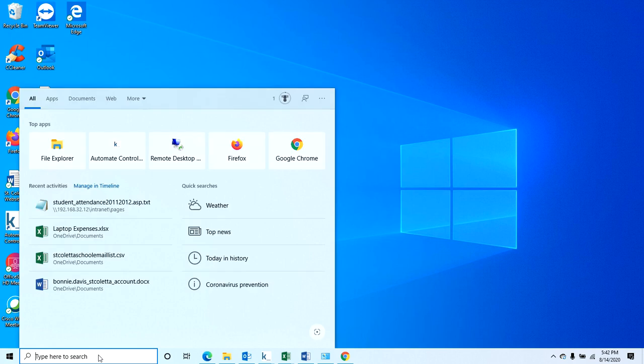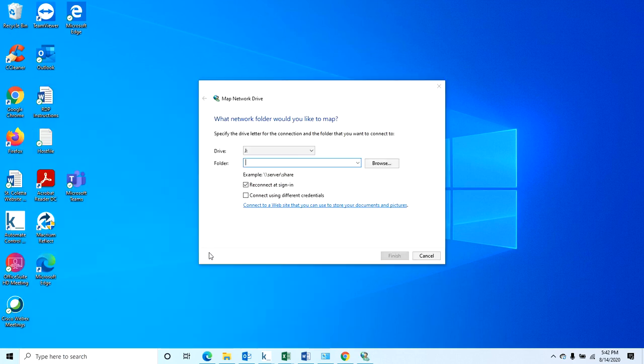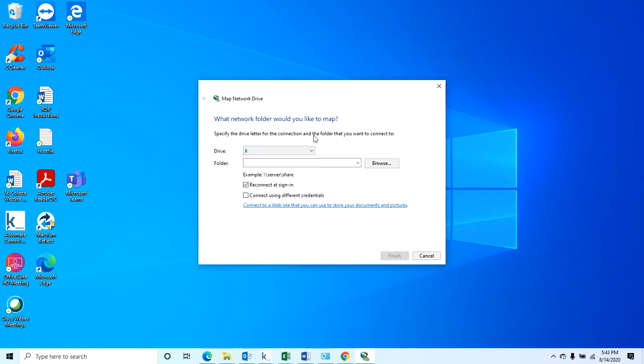The other thing is your drives. To connect to network drives, go to your search bar, type in This PC. You don't even have to type it, it'll autocomplete for you, and you'll see Network Drive. Click that, and then here are your drives. Now you see I already have a bunch of drives mapped, so I'm not going to remap these. I don't need that redundancy, so I'm just going to show you how to map. There's only two servers you need to worry about, STC file 12 or file 14. And then you put another slash, just a single one this time, and then whatever the drive you're trying to access would be. You're going to really need to know the directory. I'll work on publishing that for you. In the meantime, you can just send Deontay or I an email asking what the path is, and we'll send that to you. But in this case, let's just do public.